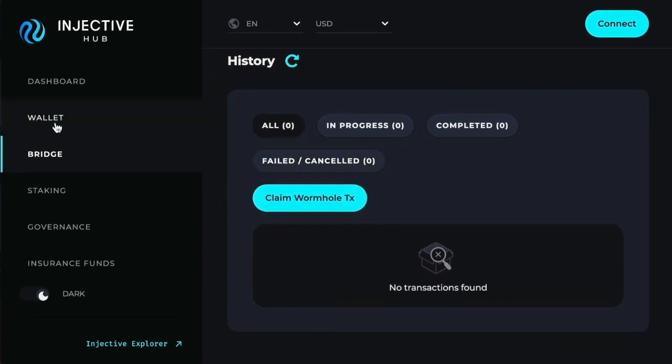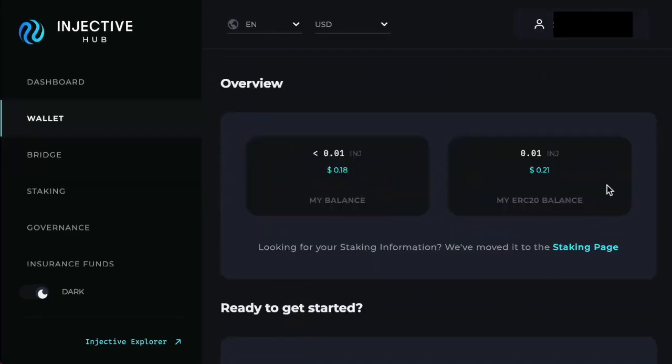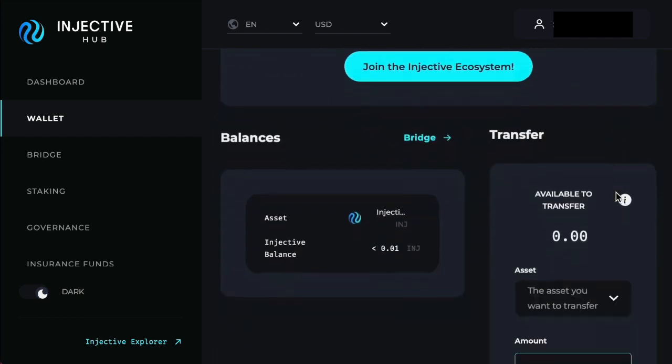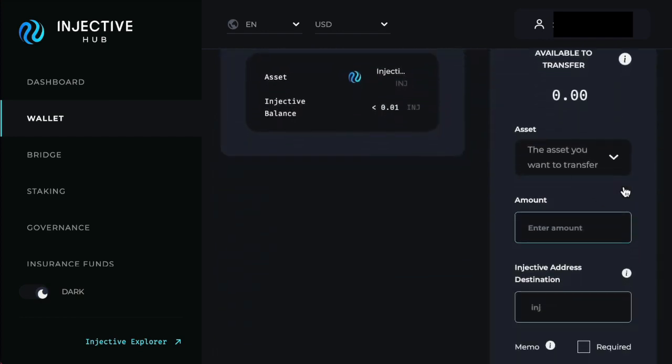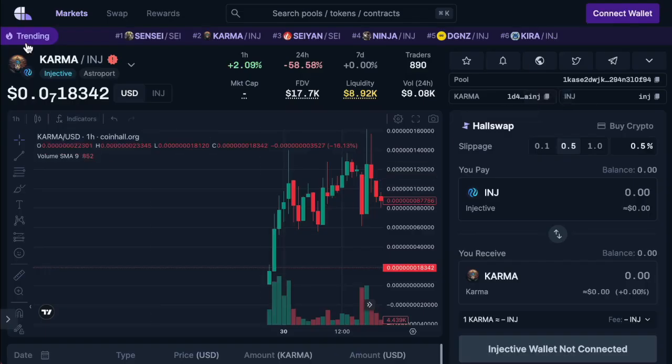So then you go to your wallet on the left here, and whilst your wallet's connected, you can scroll down to transfer and then click here, Injective, which is the asset you want to transfer, the exact amount, and then your Injective address destination. This will be the Keplr wallet destination here, and then it'll get transferred. Within a short while, it actually takes a little bit longer than some of the other transactions, for example, from a centralized exchange to MetaMask, but anyway, then you can check your Keplr wallet as a Chrome extension and you're good to go. Now you can come on Coinhall.